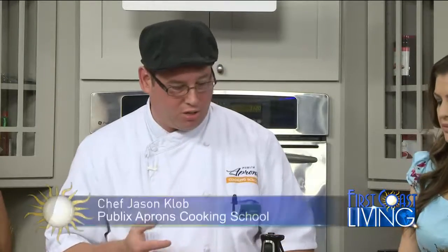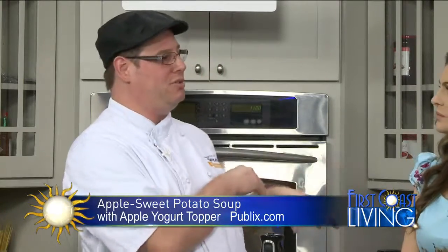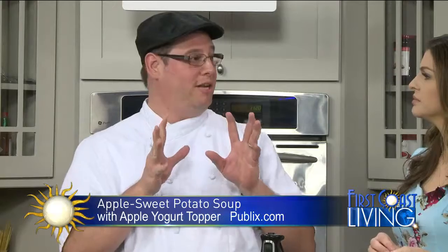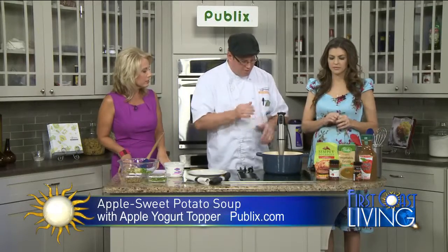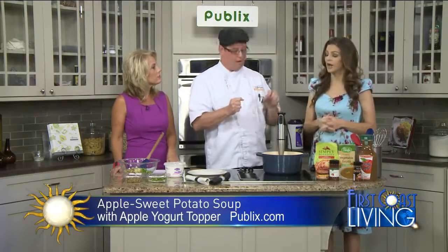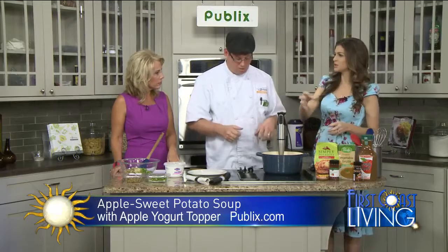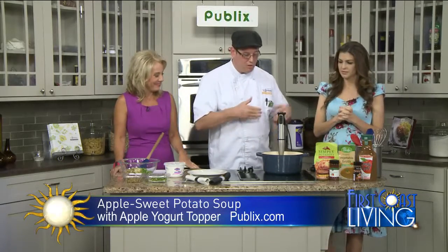But this is a fairly simple soup to throw together. We start off by doing our chili powder, a chipotle roasted garlic seasoning, and then our seasoning blend, which is really, you kind of go back to Cajun cuisine and the old famous Holy Trinity. Okay. So that goes in there and you saute that up for a little bit. Then you come back in and you hit it with some orange juice, fresh squeezed. Right from the container. I saw that right when we were talking to you at the top of the show. You were squeezing in the orange juice. Yeah, it was beautiful. Let that dry out a little bit, and then you pull that to the side.